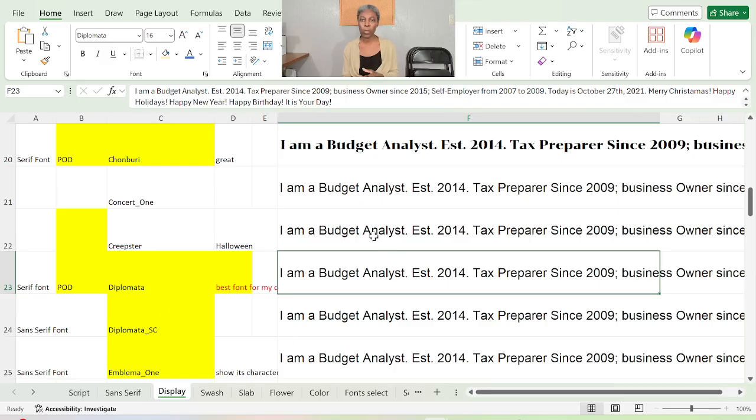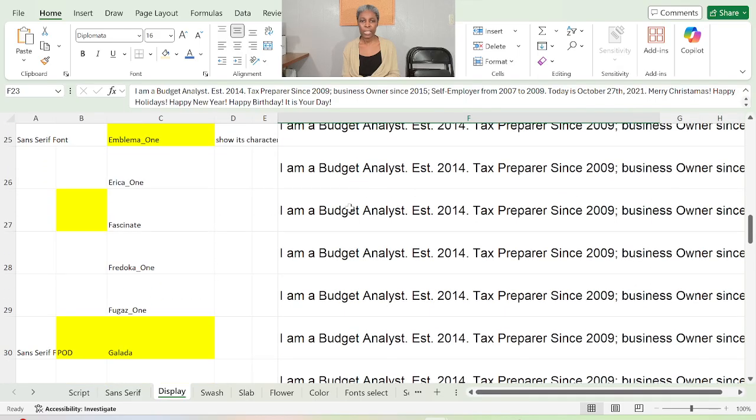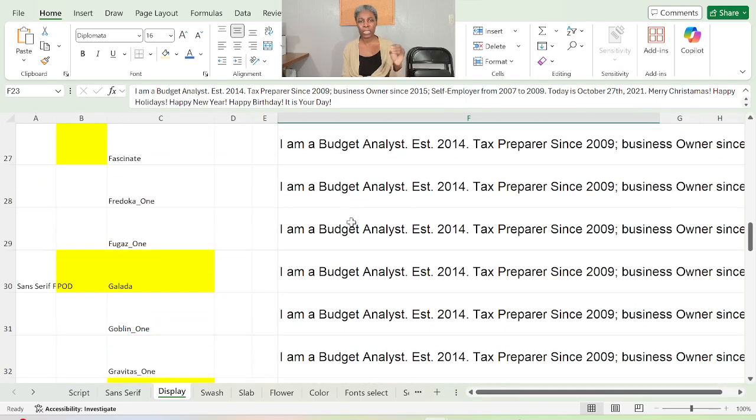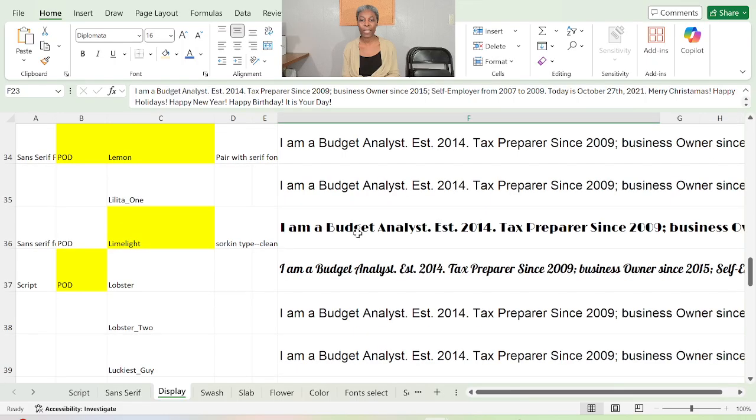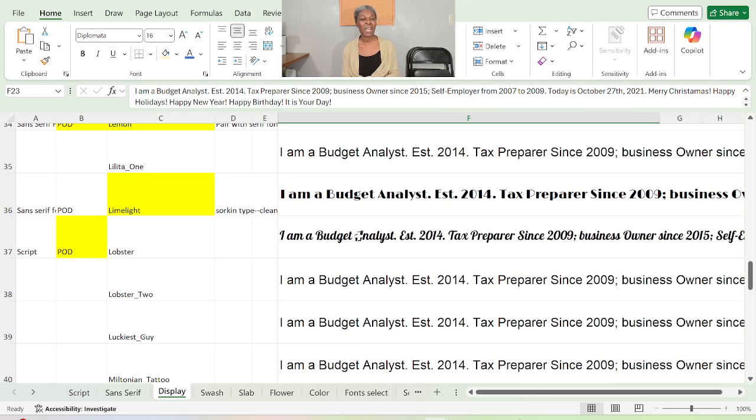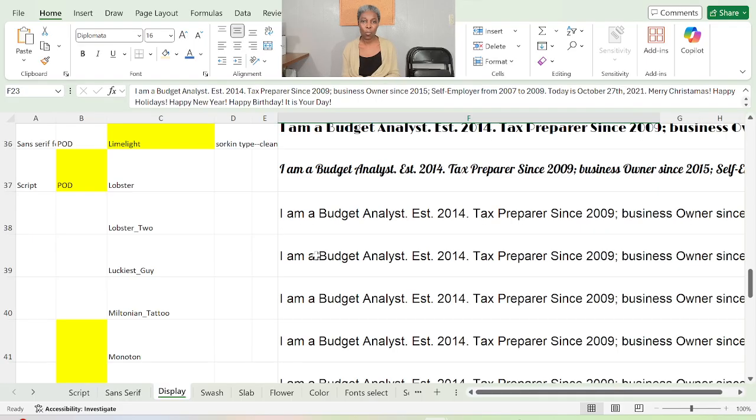Does that make sense? That way, if you are wondering if you want to use this font or not, you can just come to your spreadsheet and see how that font looks. I kind of like that, but it took time to do, having those tests for each one of those fonts that you have listed to have the example. But I think it's a very quick way to see how the font looks.